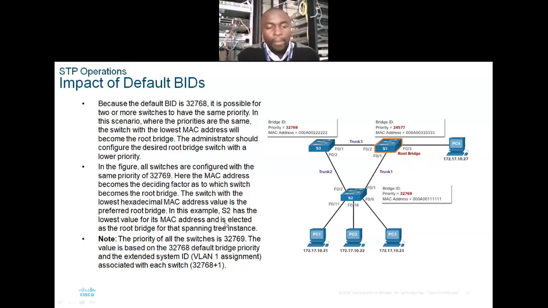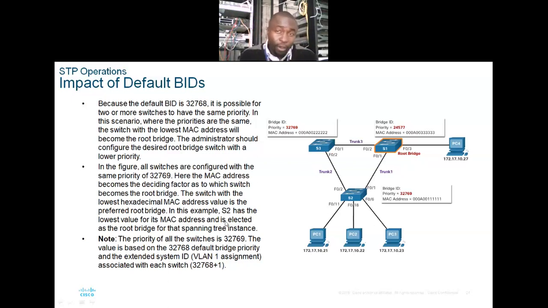Note, the priority of all the switches is 32769. The value is based on 32768 plus the VLAN ID. The default VLAN for all switches is VLAN 1. Remember we looked at three items: the priority value, the VLAN ID, and then the MAC address, and the switch looks at them in that order.